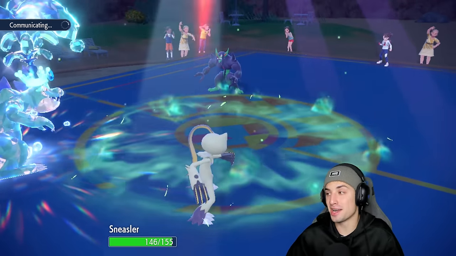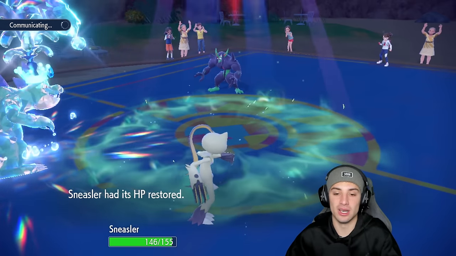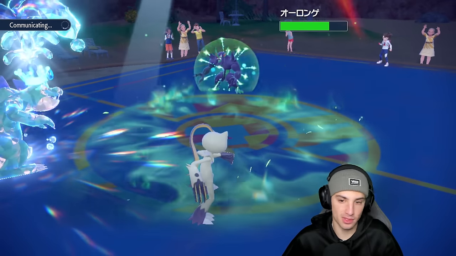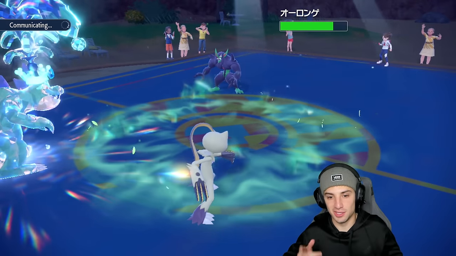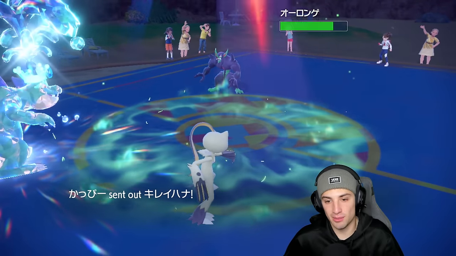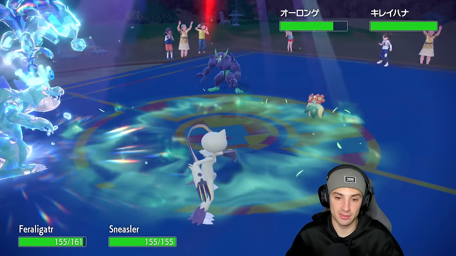Love it. So Feraligatr getting a monster big-time crit onto the Torkoal. We love it. We're able to bring out Sneasler in the terrain as well. And we get back some HP. Awesome. Everybody gets HP. You get HP. You get HP. Everybody gets HP. So I wonder who they're going to bring out here. Maybe Blossom, right? And it is going to be Blossom.